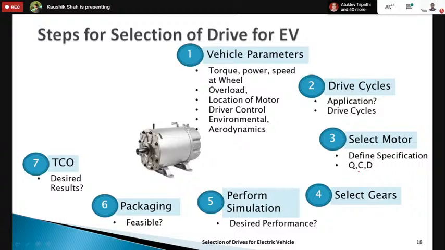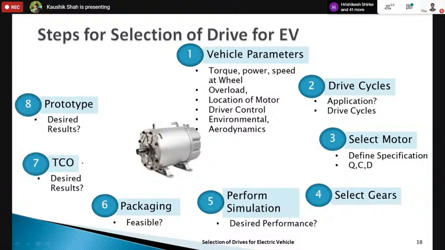Because ultimately you have to run through this and see, you come back and forth and select what is important. Everybody wants to get the best efficiency, if somebody says, hey, I want to select a motor, go for the best efficiency, but at what cost, right? So this kind of decision you would be able to see, because sometimes the pricing also matters. Maybe the initial cost is high, or maybe the operational cost is low. All of these decisions, put in the TCO to check back whether it is worth taking that decision.